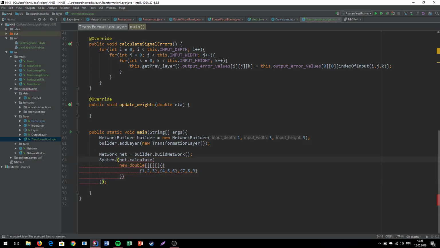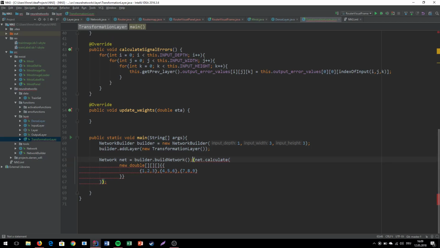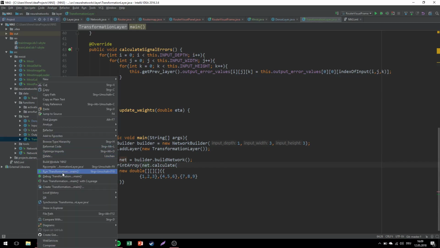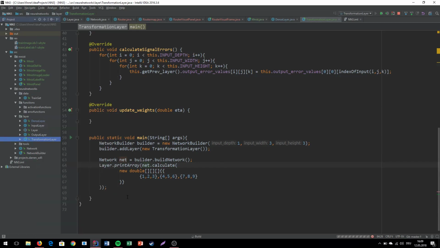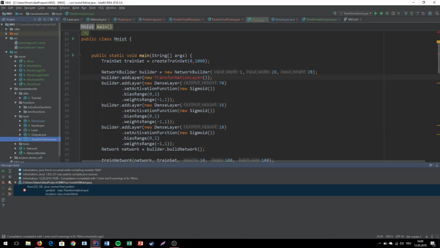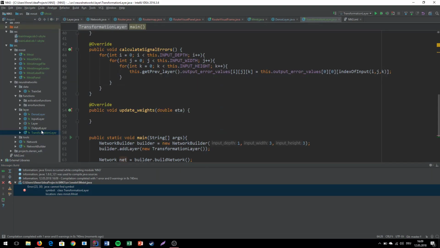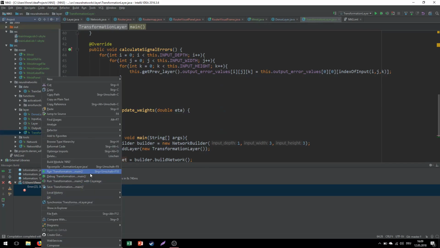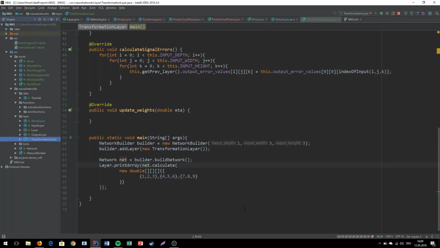Okay, and let's not print line that. Let's use the layer function. We have layer dot print array, and in theory, this should hopefully print a one-dimensional array with these numbers. I'm not sure about the order, but the order doesn't matter. So if it's like 1, 4, 7, that's still fine. But there's a problem somewhere. Oh, okay, yeah, that's because I just deleted that before I made this video. So it should still work, I think.